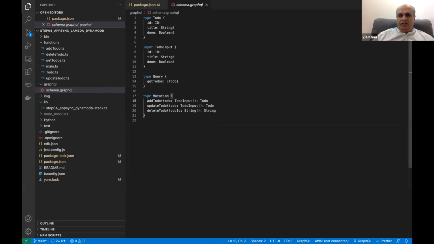So the first is add to-do. The second is update to-do. And the third is delete to-do. In the delete, you just give the ID and it deletes. In the update and add, you pass the whole item. Everybody understand this schema? That's what we are going to do.